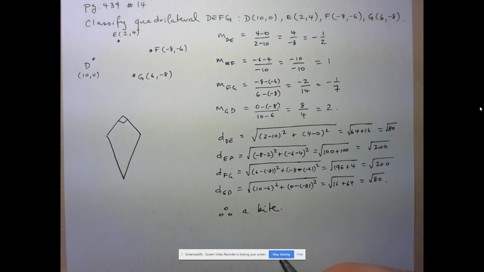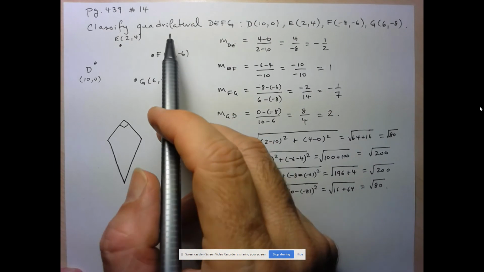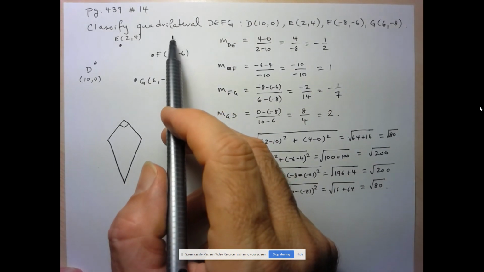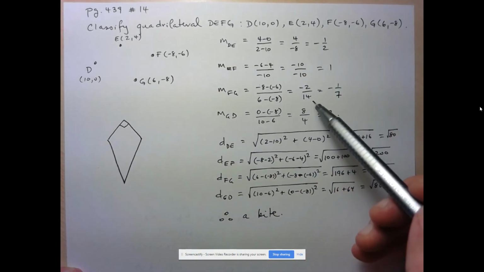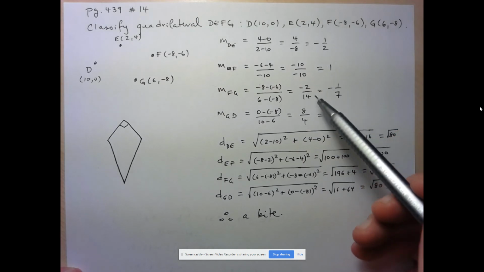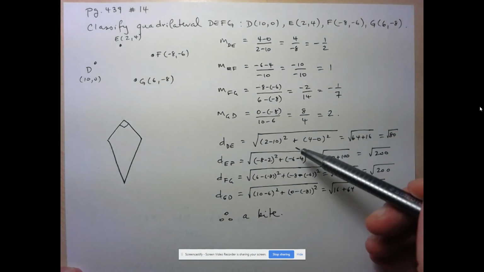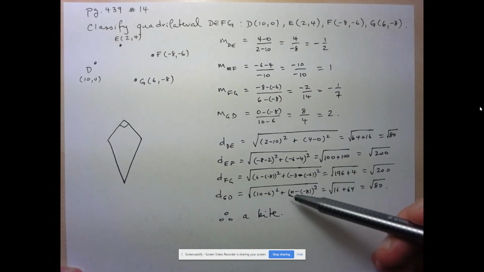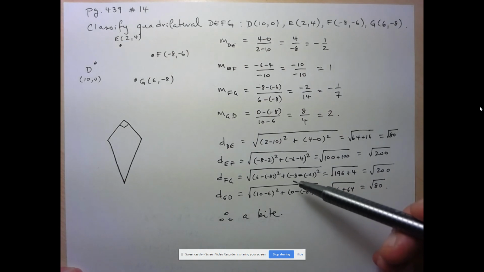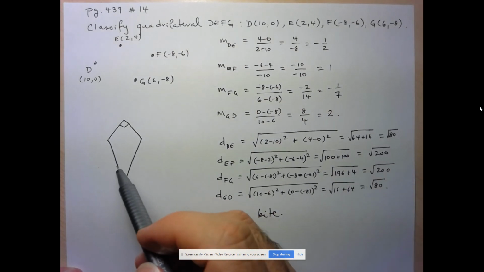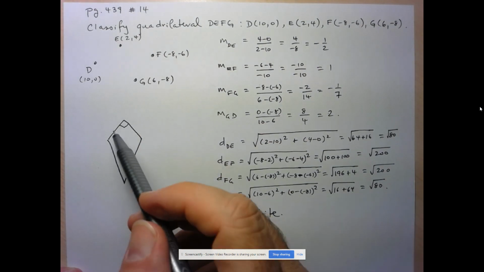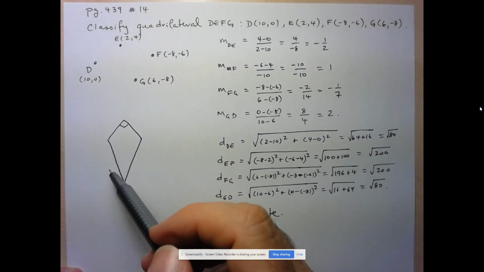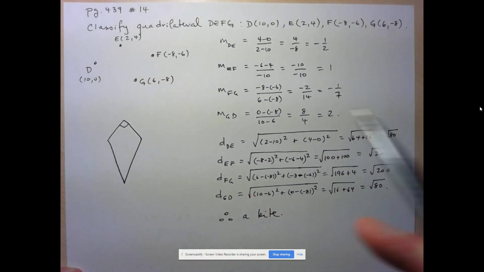All right, so just to recap here, when you're asked to classify quadrilaterals, or it would be the same thing for triangles, the two things you want to look at are the slopes of the lines, to see if you have anything that's parallel or anything that's perpendicular. All right, and the other thing you want to look at are the lengths of the sides to see if that's of any help. Okay, and in this case here, the only important relationship was that adjacent sides were equal, and because you didn't have opposite sides that were equal or parallel, we knew that it had to be a kite. Okay, that's it for this one.